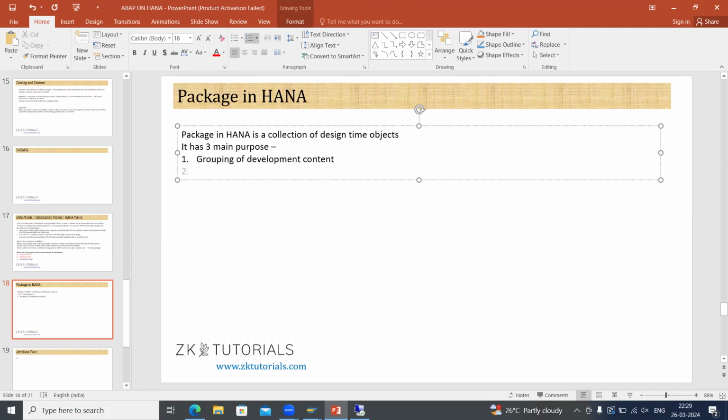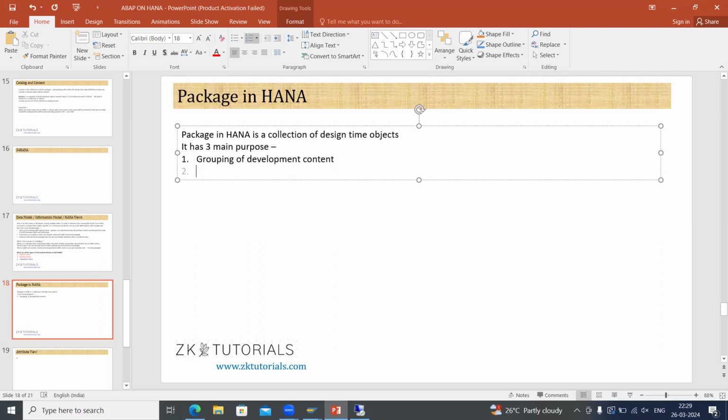The second important concept in HANA for packages is that it allows us to control who can develop in a particular package. So basically, it provides security. Nobody can come and change objects of our package without our permission. Because in HANA, we have package level authorizations, which we can give to a user, whether the user is allowed to change or display the content of a package.